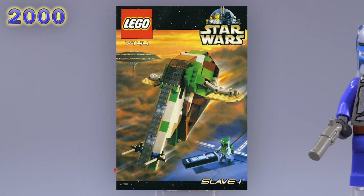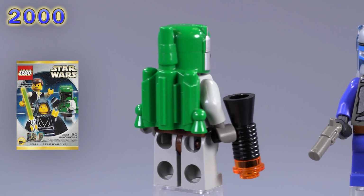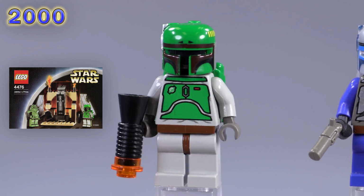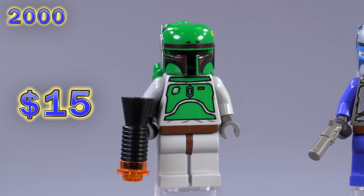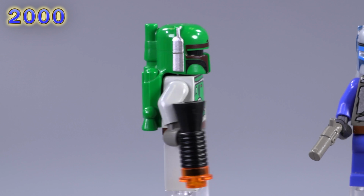In the year 2000, this is the first Boba Fett. He's one of the very first Star Wars figures ever made. He came out in 3 sets, and brand new, he is decently collectible, coming in at around $15. In general, this is a relatively expensive collection, just letting you guys know right off the bat.